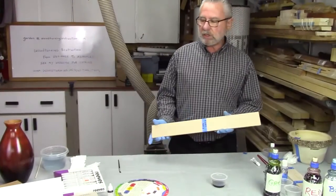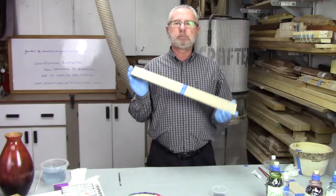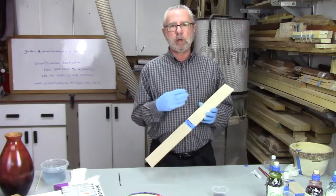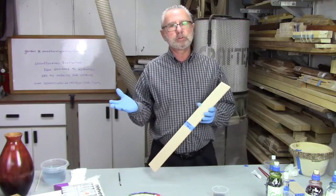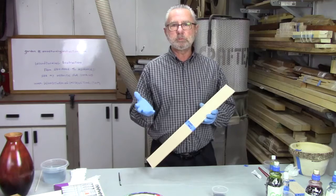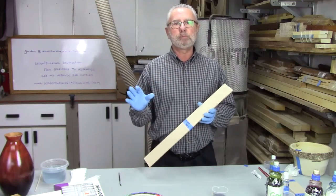The other thing that we need to think about when we color wood is preparing your wood. People will normally turn their item, and they'll go through a certain number of grits depending upon the individual. It will feel smooth and they'll say, we're ready to go. I'm now going to apply some finish.